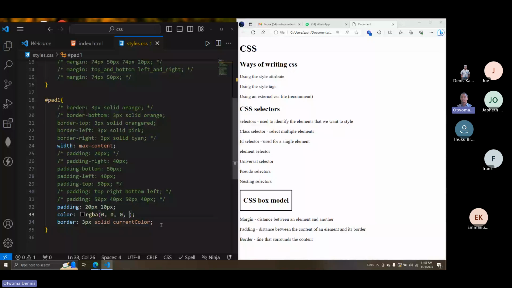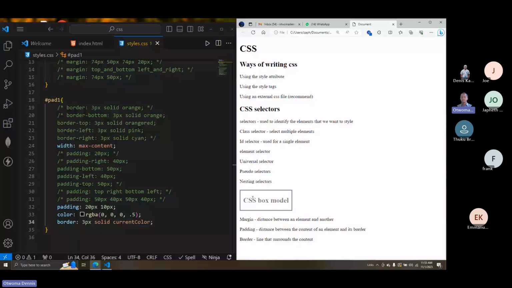So from 0 all the way to 1, where 1 is the biggest value, it means that the element is opaque, we cannot see through it. So if I just come here and put a 0.5, then you will see a certain shade of black over here. You can see we are getting that grayish color being made over there. And essentially that is it with our RGB.